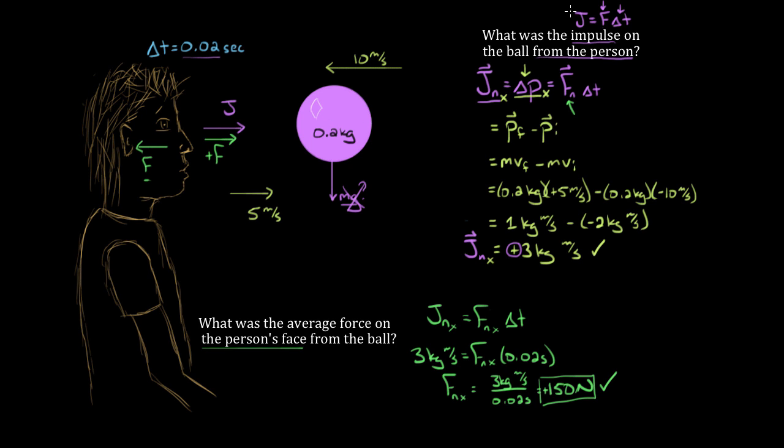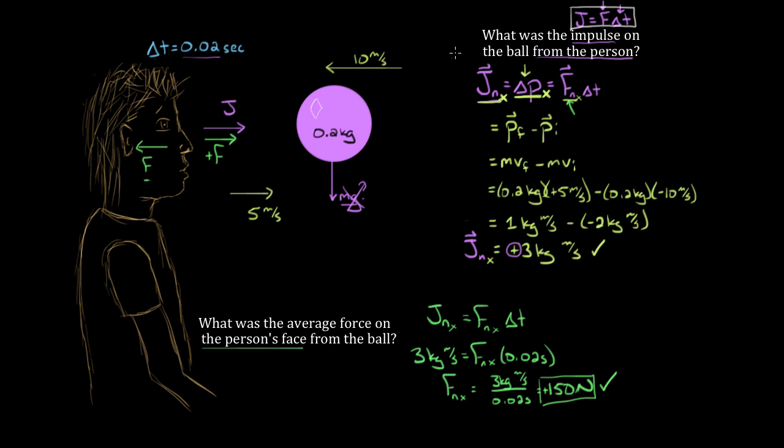So to recap, the impulse from an individual force is defined to be that force multiplied by the time interval during which that force is applied. And if you're talking about the net force in a given direction multiplied by the time interval, you'd be finding the net impulse in that direction. And this also happens to equal the change in momentum in that direction. So in other words, if there is a net impulse in a given direction, there's got to be a change in momentum in that direction by the same amount.